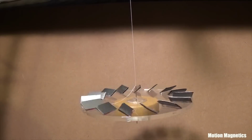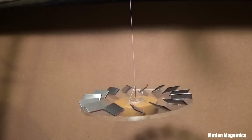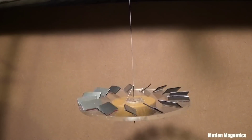Before I explain that though, here's an example of what you'd see if you hung an object from a piece of string. In this case, I'm using the actual rotor I used for my first video. As you can see, it begins spinning as soon as you lift it up.